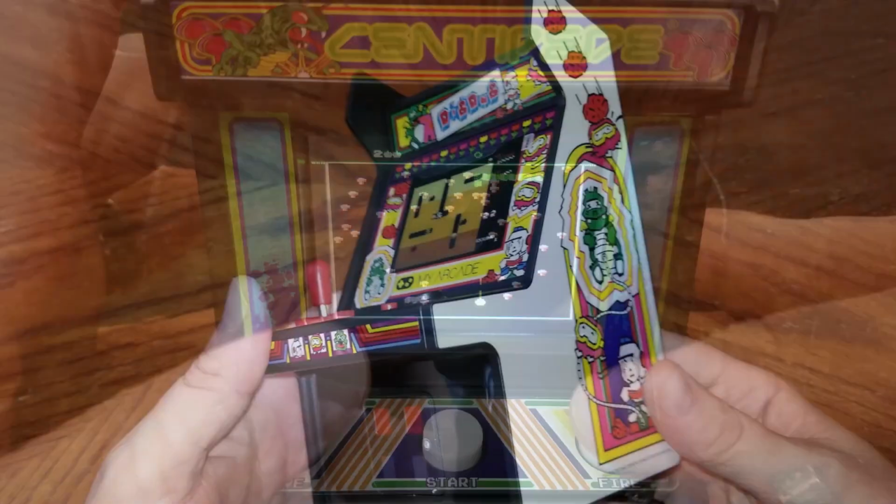Up until now, we did not have a level playing field because you had to say, well, Centipede on this one versus Dig Dug on that one, or vice versa. Now we have the same title on both platforms, and we're going to take a side-by-side look at them.